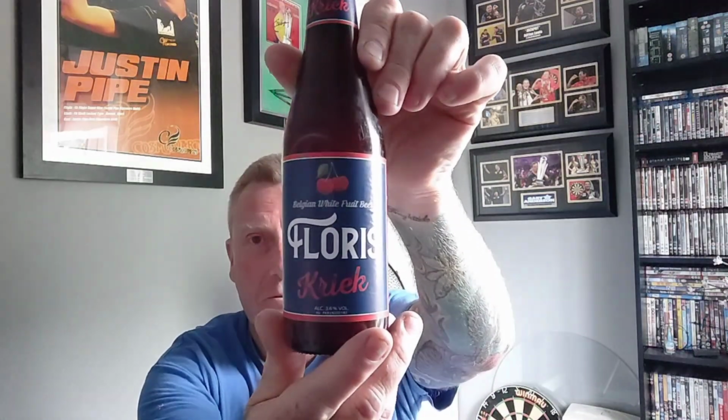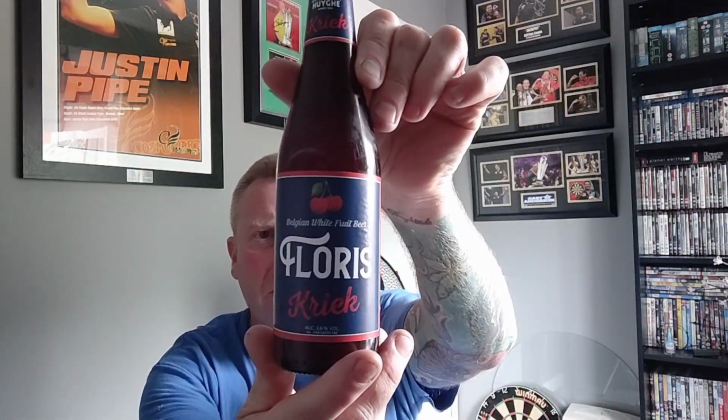So there's the label. I've seen this around before. Sort of been tempted, but since we came out of the EU, I was buying lots of Belgian beers. I have calmed down on that now because it's a lot more expensive to buy them from some of the other online retailers than it was. So yeah, we're looking at this one, 330ml bottle. There we go. There's the crown. And like I said, 30 quid for 6 beers and a glass.